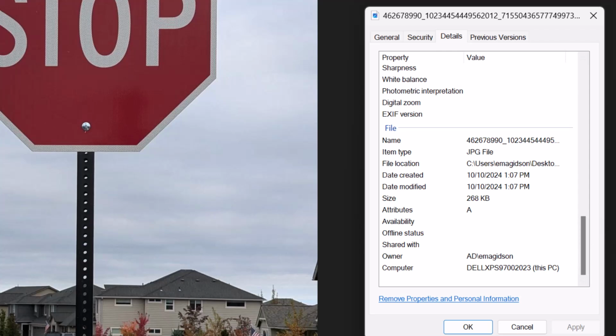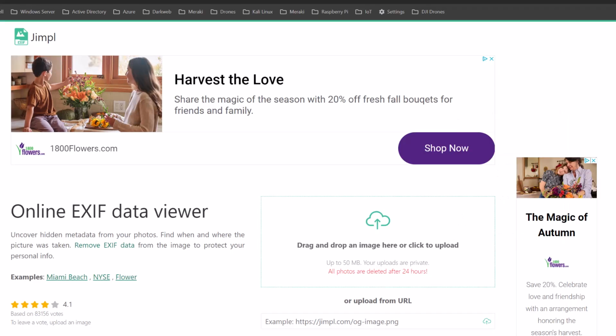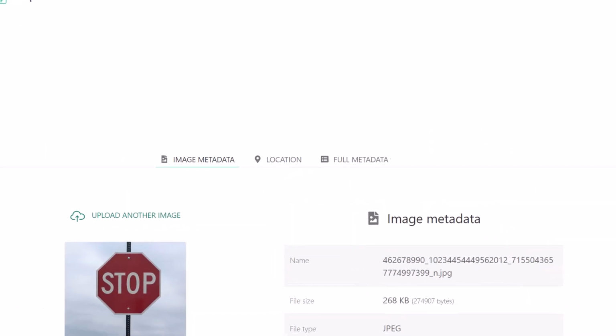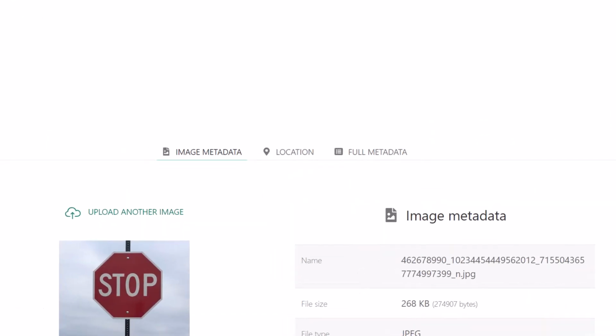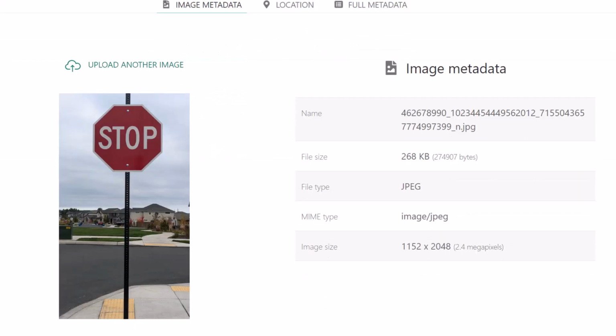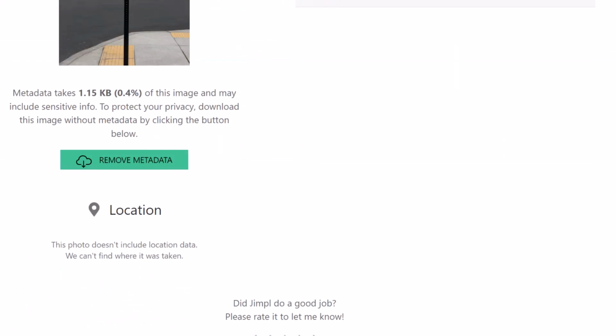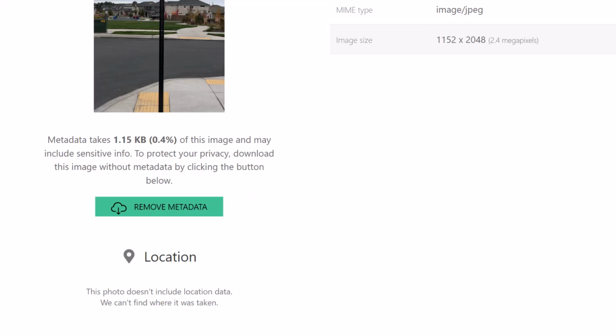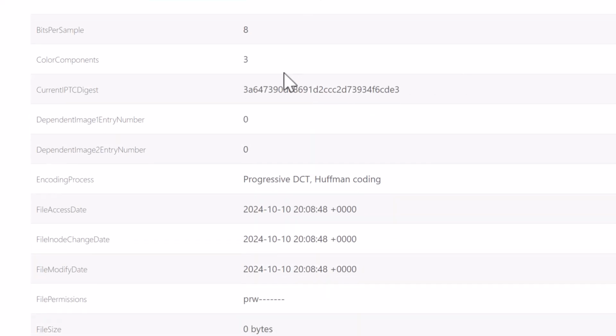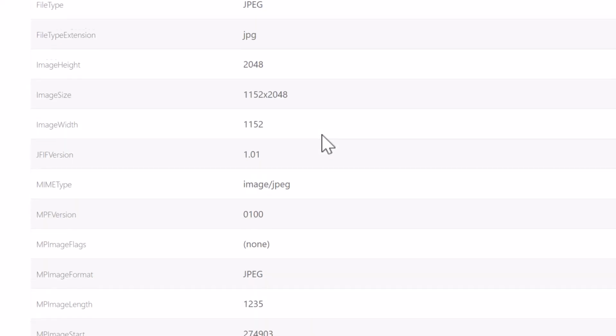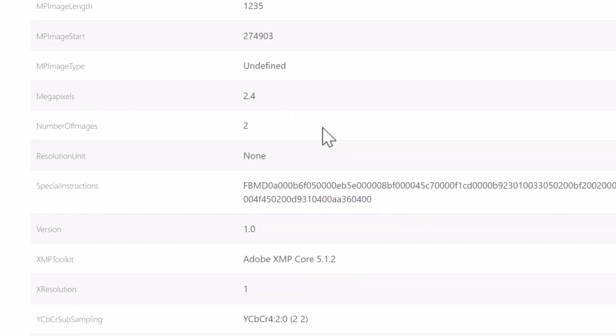Now, just to make sure, let's go ahead and put this into that other tool and see what EXIF data is available. So we'll go ahead and run this in there. And you remember all of the information we saw previously. Well, now this is what we're seeing: very little information. And again, very little information in all of the data.